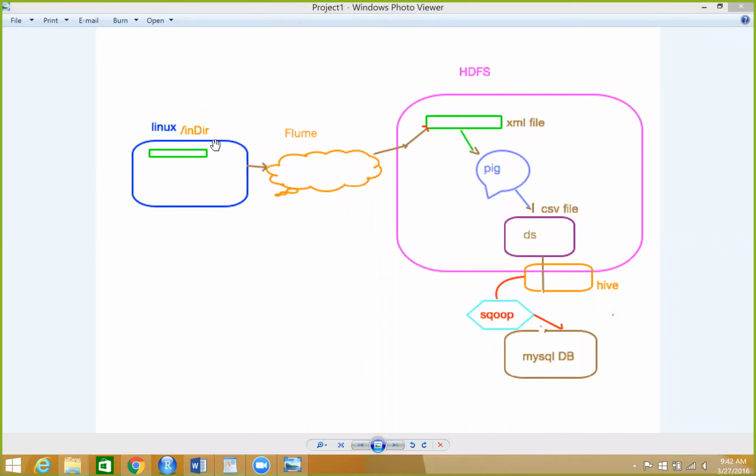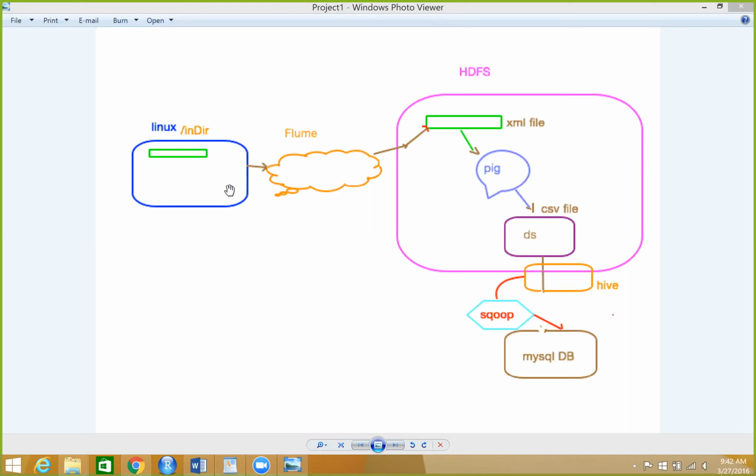See, a Flume requirement would not really be there over here, but think of situations where exactly. Let me make you in sync with the real-time scenario. Think of an example: this particular directory, every 15 minutes, someone is pushing data into it. In the real world, this is exactly what you might be seeing.